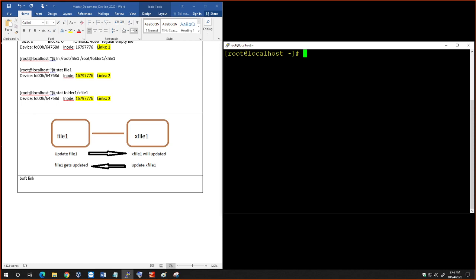How do you create a soft link? ln hyphen s. When you use hyphen s, that means it's a soft link. And the source name of the file.